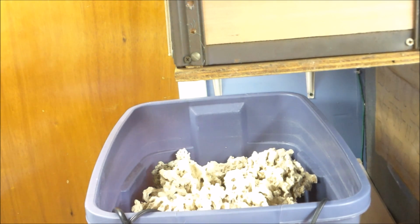So the process I did, I got the rock, I went ahead and soaked it in fresh tap water. And here in Maryland we have chlorine that they put into the water. So essentially, I also added bleach into that water, let it sit for 24 hours. So I essentially bleached the rock 24 hours. I drained that water away. I added new fresh water that had chlorine in it from the tap. I then used some neutralizer to make sure there was no chlorine, and then I added muriatic acid.